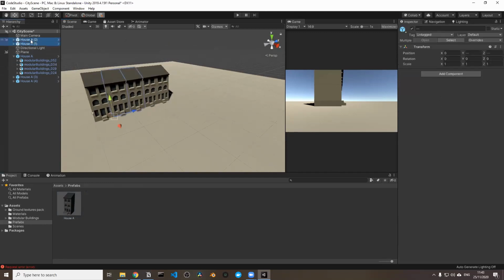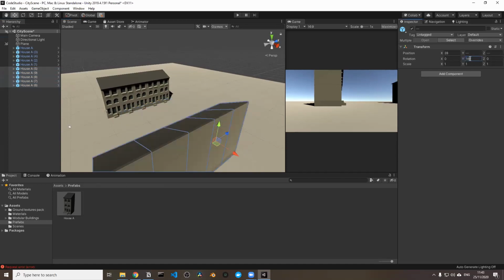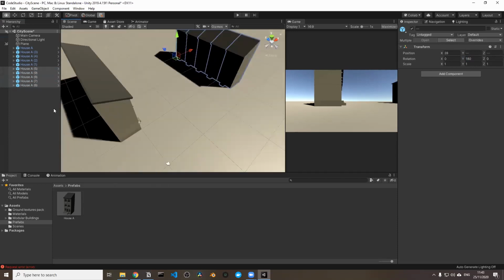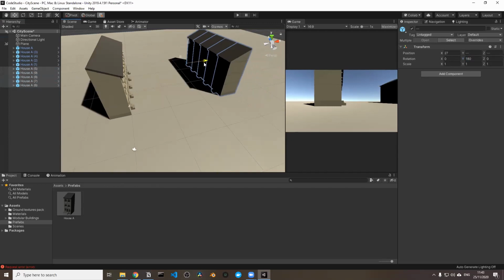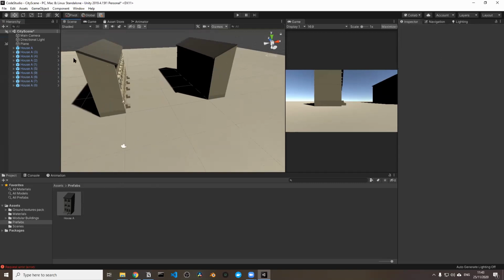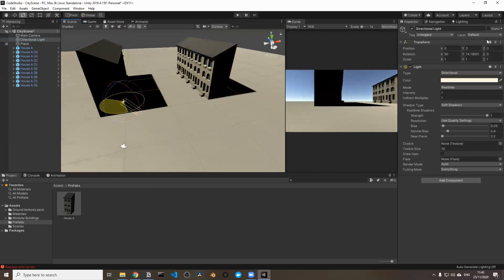And now I can maybe move these here, take my street, and now duplicate them as well, drag them to the other side, and now rotate them in Y 180 degrees. And now I have a street where I have buildings on both sides of the street. Which is super fun. As you can see with the light, currently we don't actually see the buildings that well. So we probably have to play around with the light.